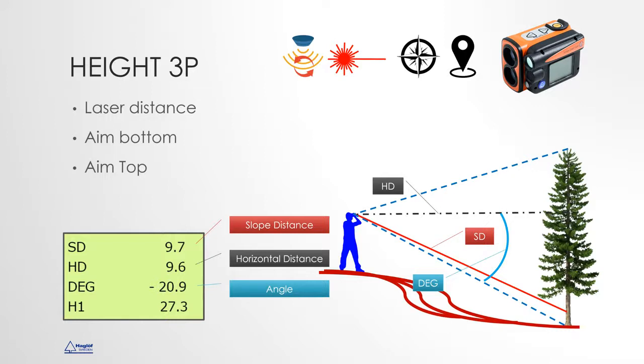Then I aim the top and hold the button down until I have a signal, and it presents my height. If I want to take, maybe in this case, a green crown height, or I have a damage on the tree, I can just continue down the tree and press and hold the button down, and it will give me a second height, and even a third and a fourth and a fifth height if I'm interested in dividing the tree into two sections or things like that. So that's also possible to do with the Vertex Laser GEO.